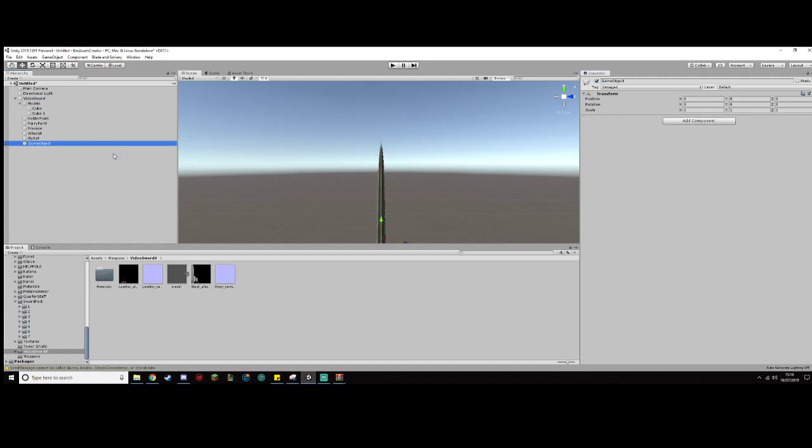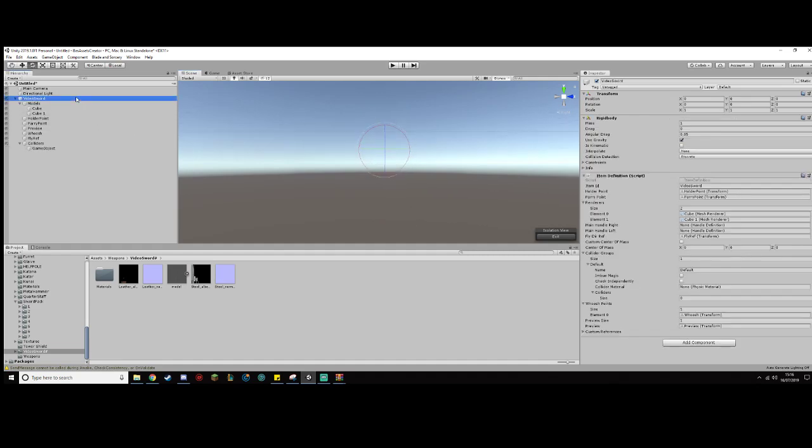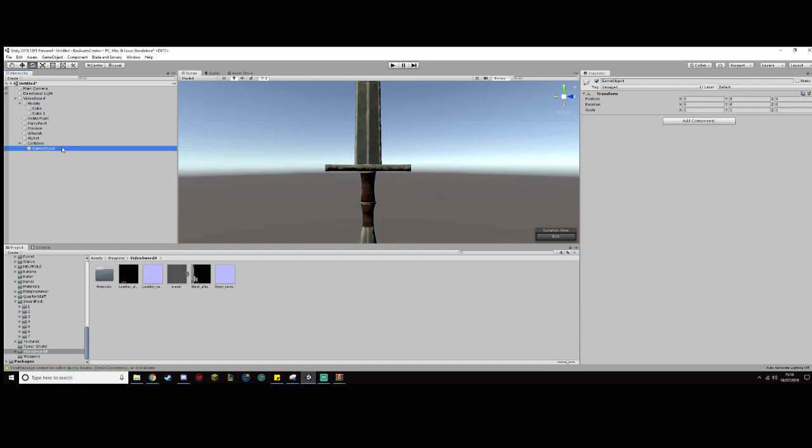So create an empty and name it colliders, then create an empty under that and name it to a part of the weapon. For example, right now I will do the handle, so I will name it handle. Right, and I will add a capsule collider.